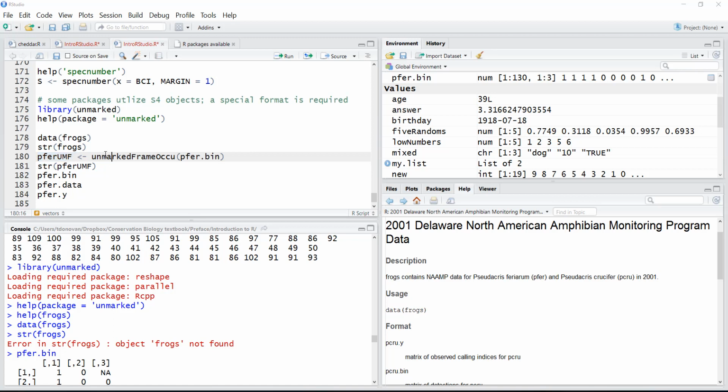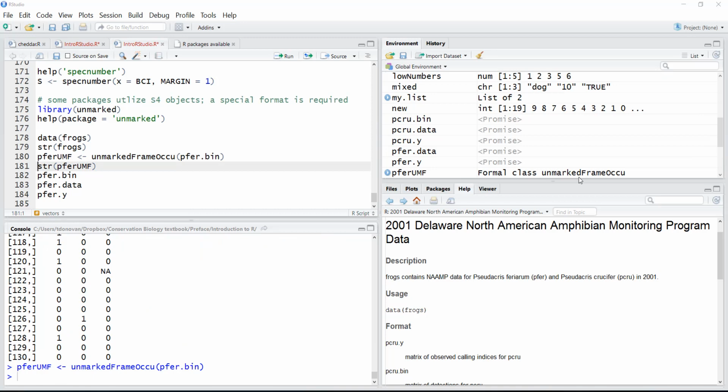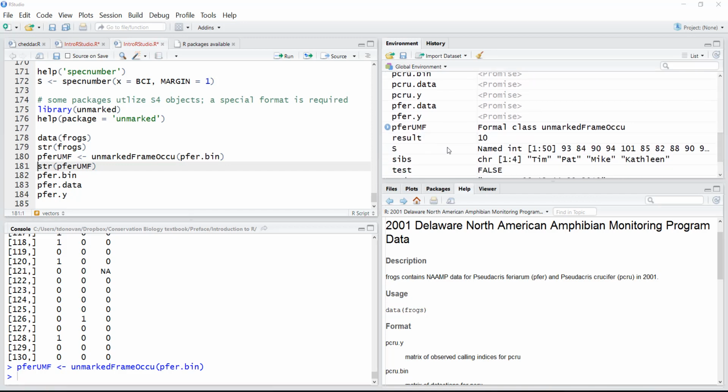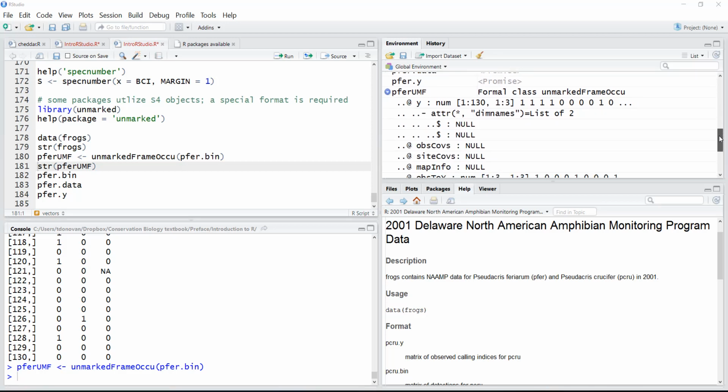I just wanted to show you this so that you get a sense of what this thing looks like. You can see it in the global environment here, and this is an object that has a formal class unmarkedFrameOccu. And if we expand this object and look into it, you'll see these symbols that begin with an @ symbol. These are called slots.